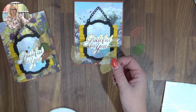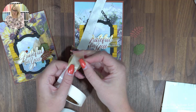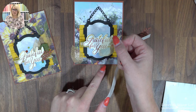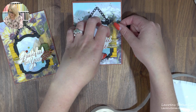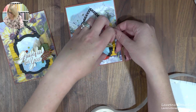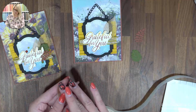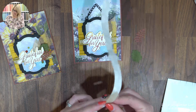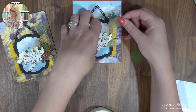So we're going to start by attaching these ones just with a glue dot. And the glue dot only needs to go right at the bottom here. You can barely see it, which is nice. But we're tucking this one kind of behind, and we're just going to start building a really nice background look. So put it further if you want. I don't know. It's going to look great either way. So there's one large and one small leaf. You can use leaves that are the same size. It doesn't really matter. Just tuck one further down if it's the same size leaf.